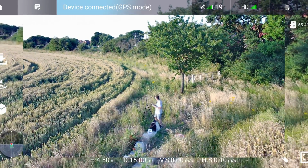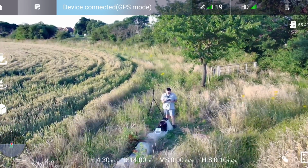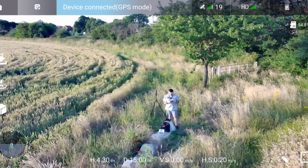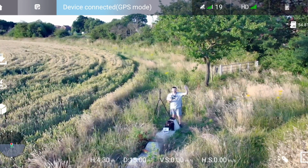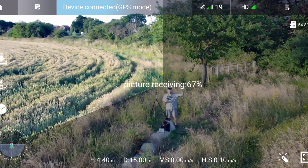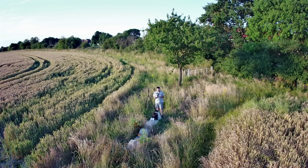Let me just go ahead and stop recording and I will take a picture of myself. See what the picture quality is like. So we'll switch it to photo mode. And it's got a button on the remote control, so I'll push that button and take a picture. Picture receiving, it says. Well, it's pretty slow to take a picture. That almost took, what, 2 seconds?